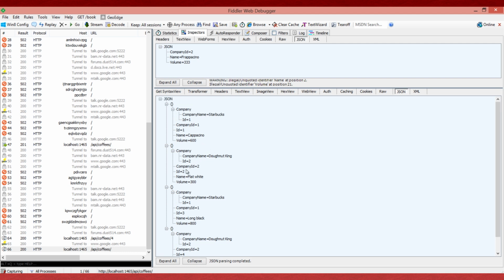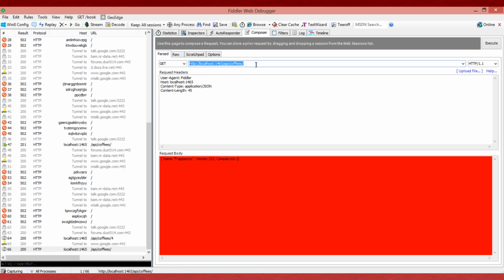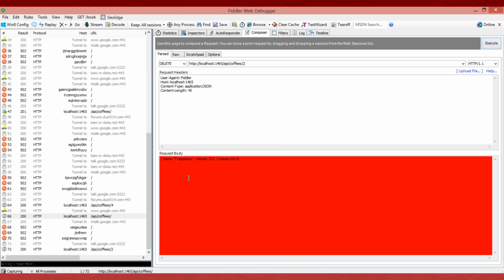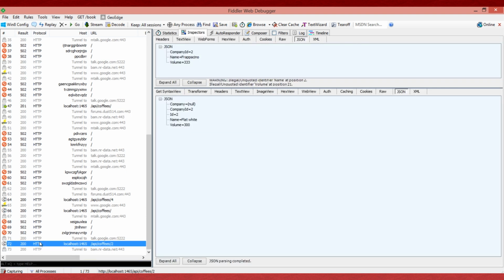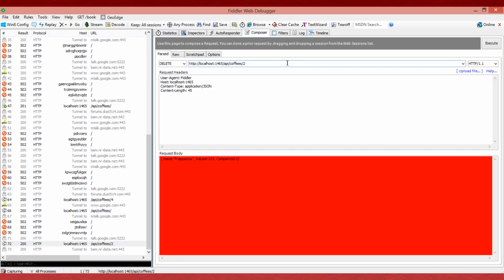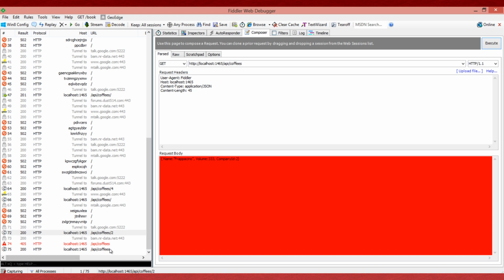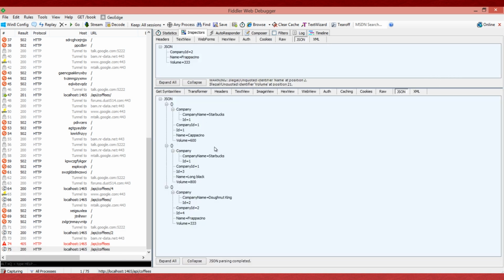So let's now go and delete ID 2. So again, it's just a different HTTP verb. Change this to a delete, hit execute. We got a 200, which means successful. So if we go back and we do yet another request, that's not what I wanted, do a get of all coffees and have one last look, we should see we've got 1, 2, 3 coffees now, ID 1, 3, and 4. So we did go and successfully delete that coffee of ID 2.